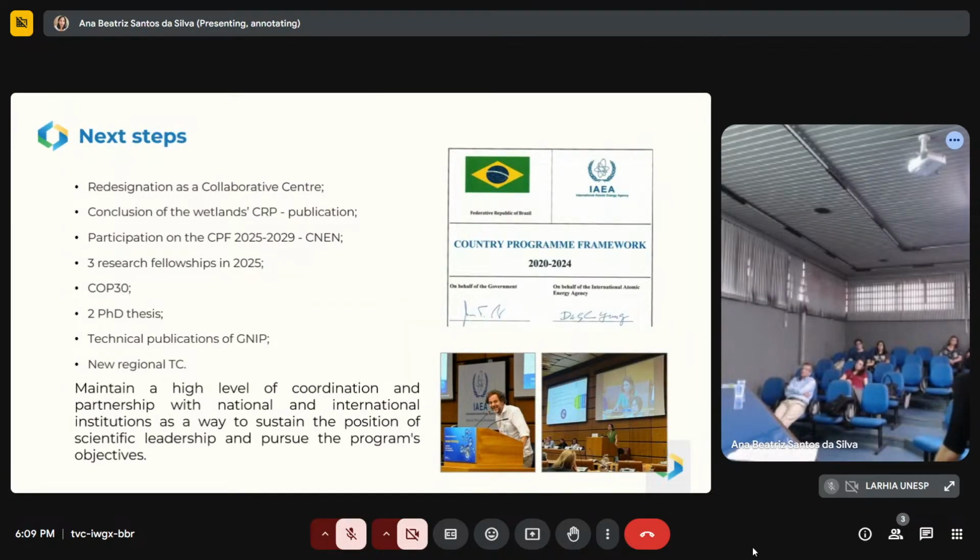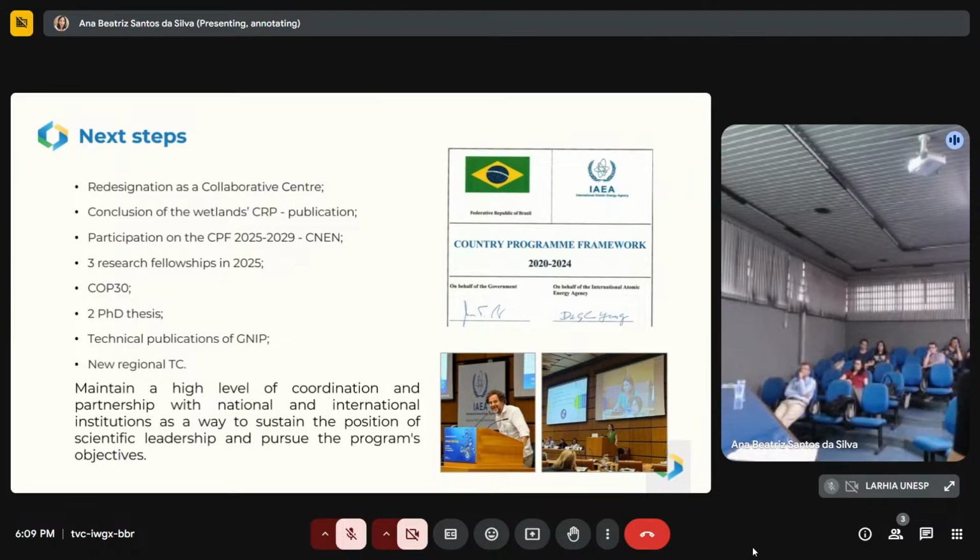Well, the next steps. We just forgot to say that we are a collaborative center from the IAEA. That's why we have all these. The IAEA has this importance on our work, as on the isotope program. So the collaborative center on isotopic applications in hydrology, and this is really our task, to promote this kind of things, partnerships, and support activities.